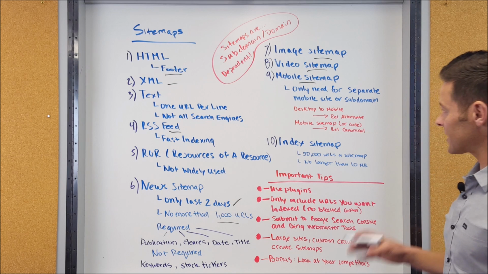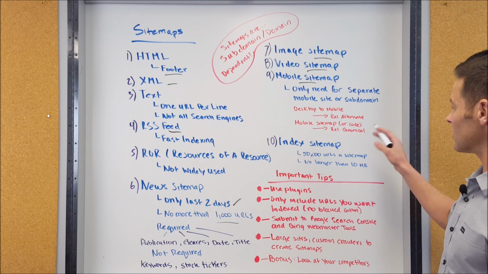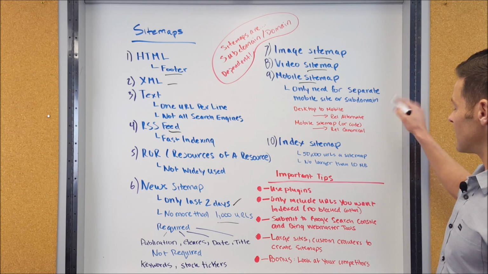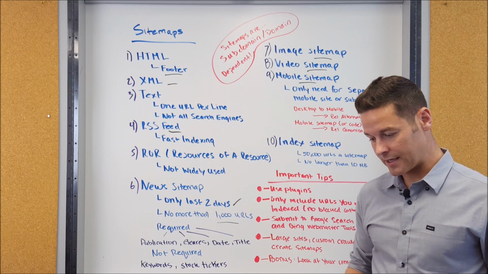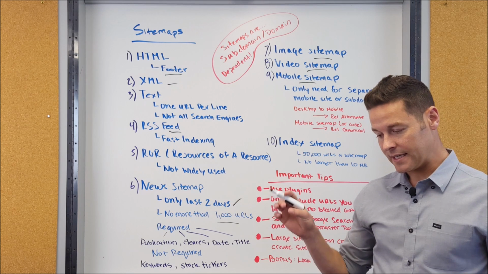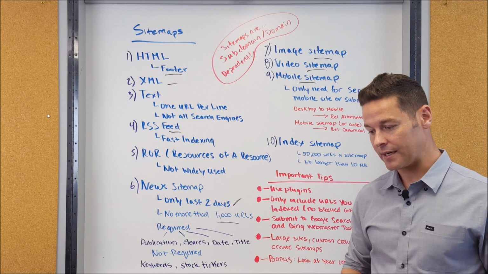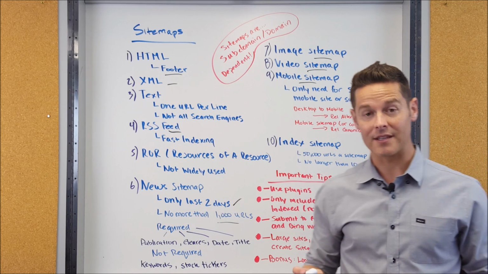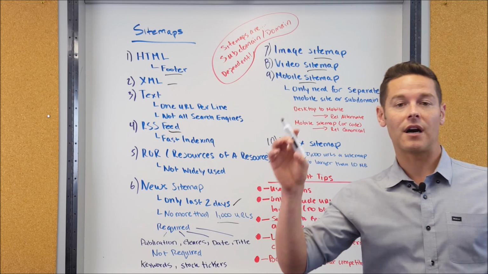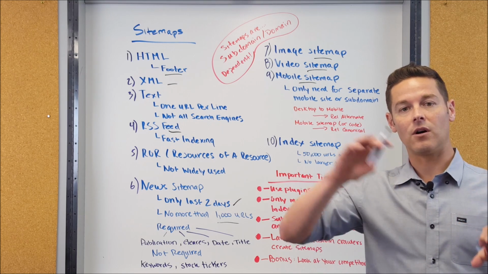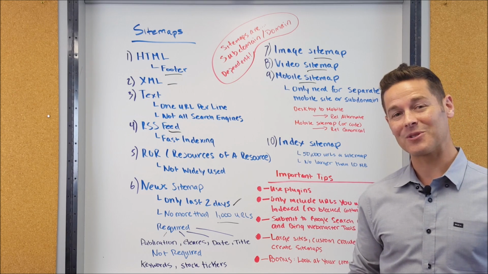You only actually need a mobile sitemap if you're going to have your mobile site on a subdomain or on a different domain. The reason you'll have that sitemap is because you're going to specify in that mobile sitemap the relationship between the URLs, right? When you're mapping things together for mobile, you've got your desktop site and your mobile site. On your mobile site, you're rel canonicalling to your desktop site. On your desktop site, you're rel alternating to your mobile site. So you can specify that inside of your mobile sitemap also.